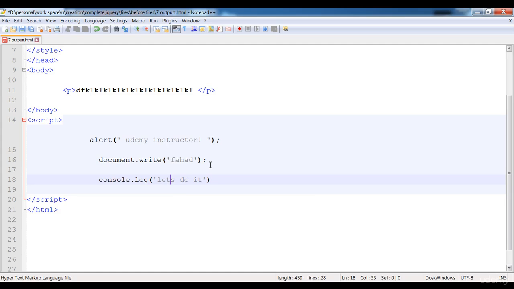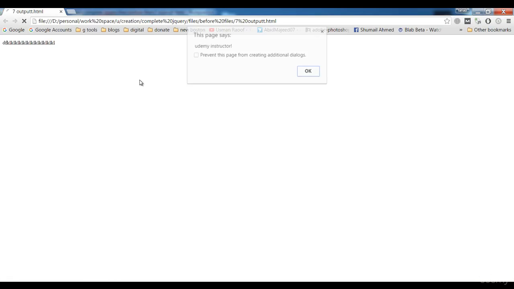Here is the alert, here is the document.write text, and where is the console text? Console text will be in the separate console. So now I'm going to tell you what the console is.